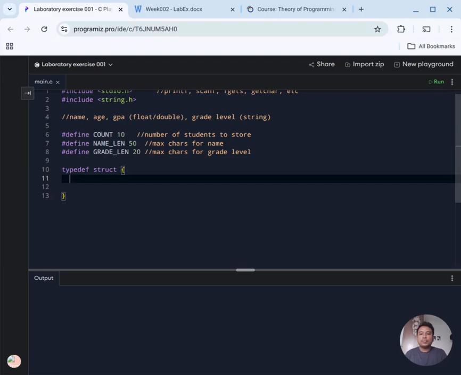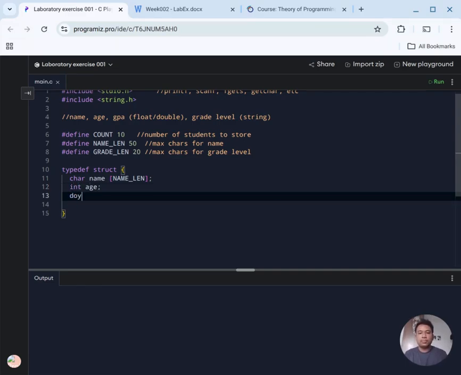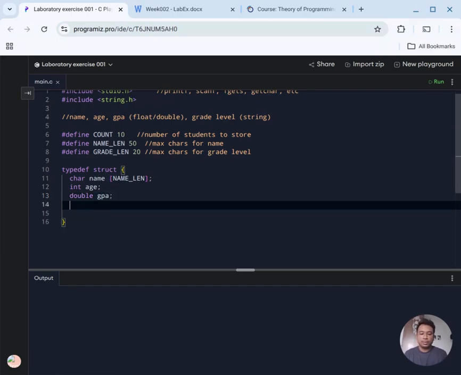In our case, I'm going to add char name, which is a string, name length, semicolon, integer age, double or float, but I think I'm going to use double, GPA, char grade level, grade length.